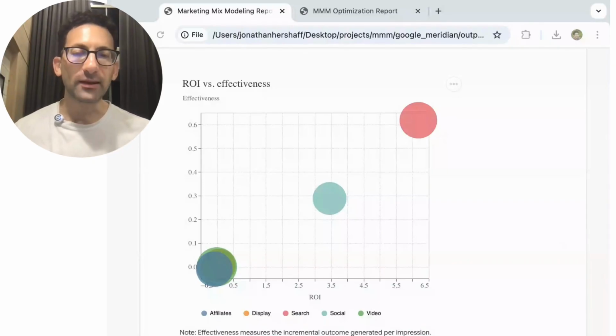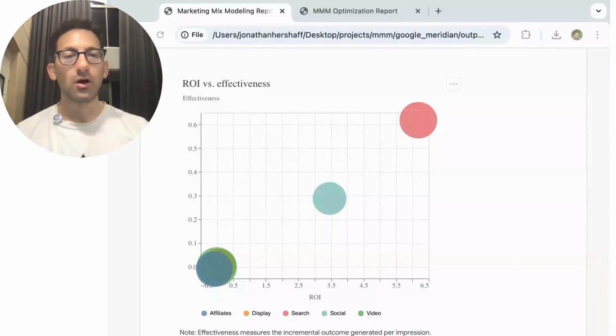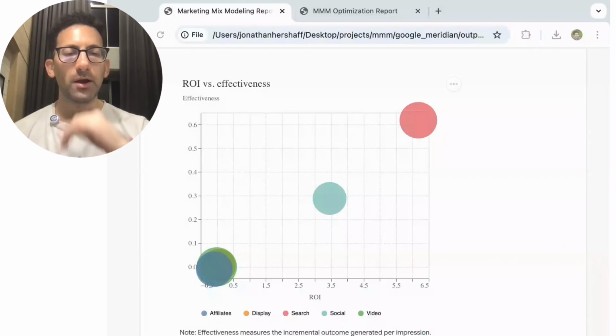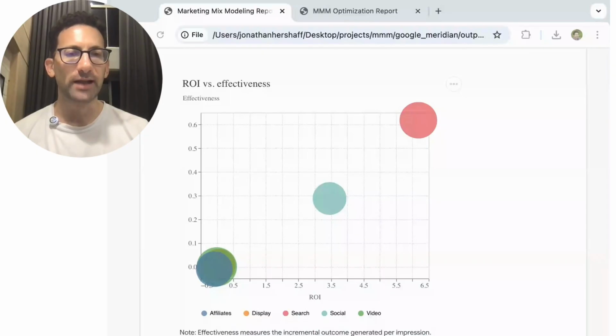And a final thought: I think you guys should be familiar with these concepts. Marketing mix models are highly sought after in the industry. They're getting more and more popular, but you should also be comfortable talking about their shortcomings and the need to triangulate data points from geo experiments, other household level or individual level experiments, as well as marketing mix models. You put them all together, you get a sense, but you don't want to be overconfident in the results from these models.